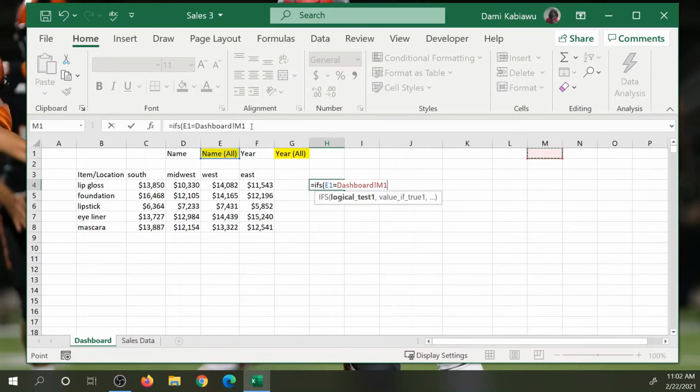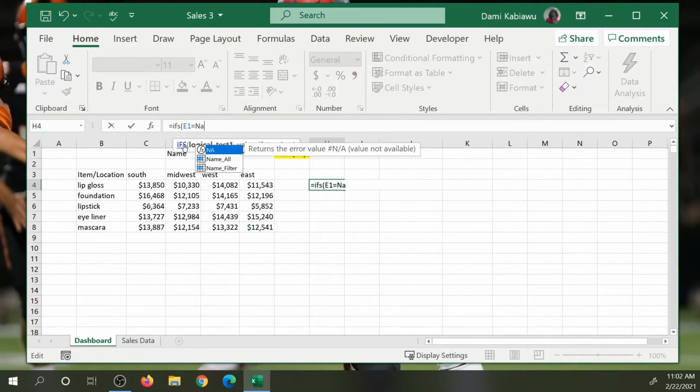Essentially what I want to do is, if this cell says name all, then do something. But when you're doing a logical test, the names have to be equal. So if that's the case, then print this value, for example.